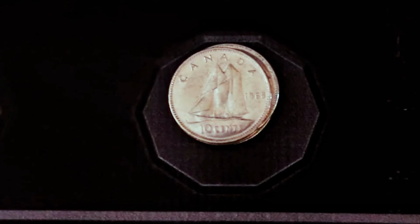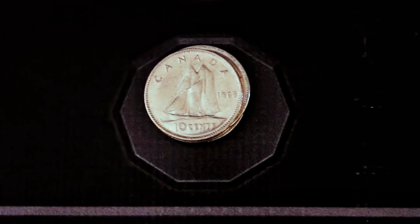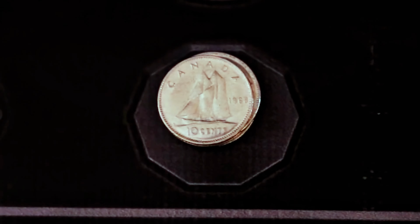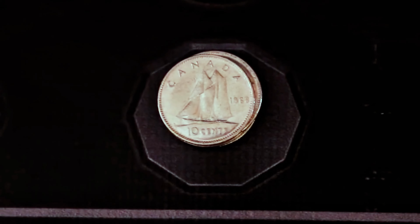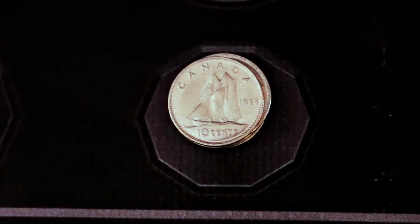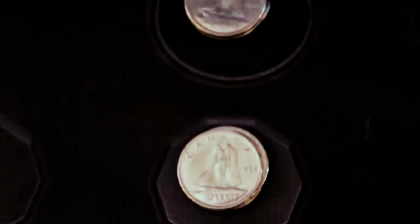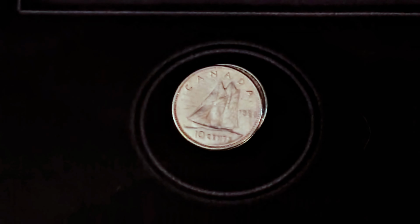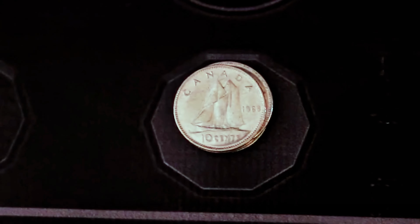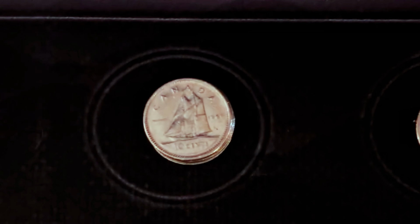So I made sure to keep off all of the 1968s in this hunt, even the ones that are made of nickel. A lot of people aren't aware, but in the year 1968 for the Canadian dimes, we actually contracted the Philadelphia Mint in the United States to make some of the nickel dimes. I don't know if it's because we split the composition between silver and nickel and they had a hard time with that, but I made sure to hold on to all of my nickel 1968s. I counted 9 in total.